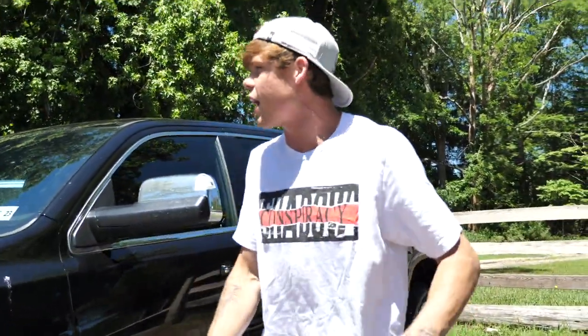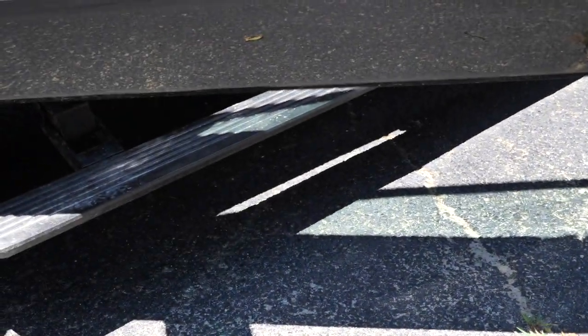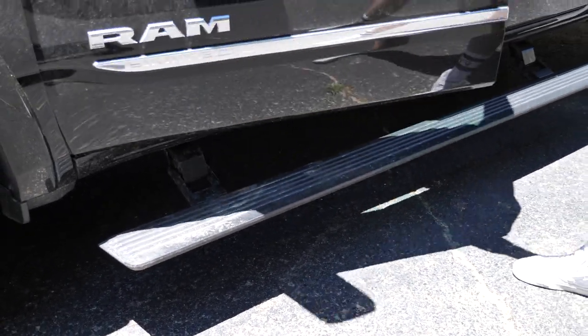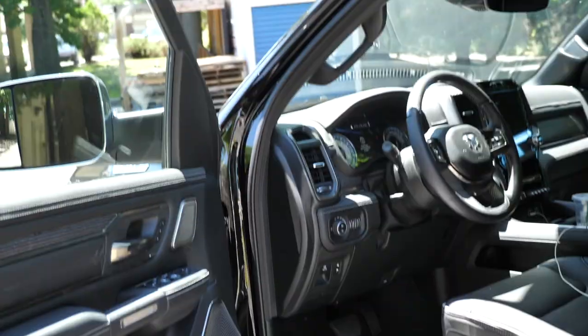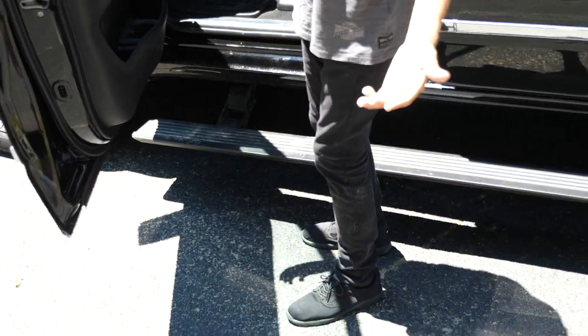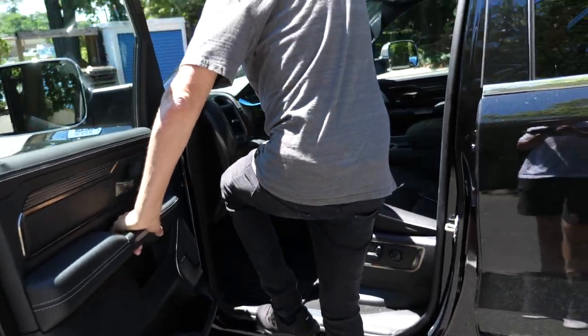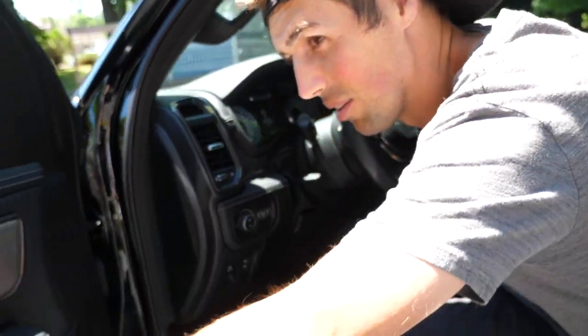We're going to do some real live comparisons now. When I open the door you're about to notice something very weird — I don't understand why this is even a thing. It's a step. Are you really that friendly with Cory Berger that you need a truck that personally helps him get in? It's not for Cory, it's for me. The convenience of having this step to get inside — I can step on it with my foot and get in easily. And what's cool is it disappears when you close the door.